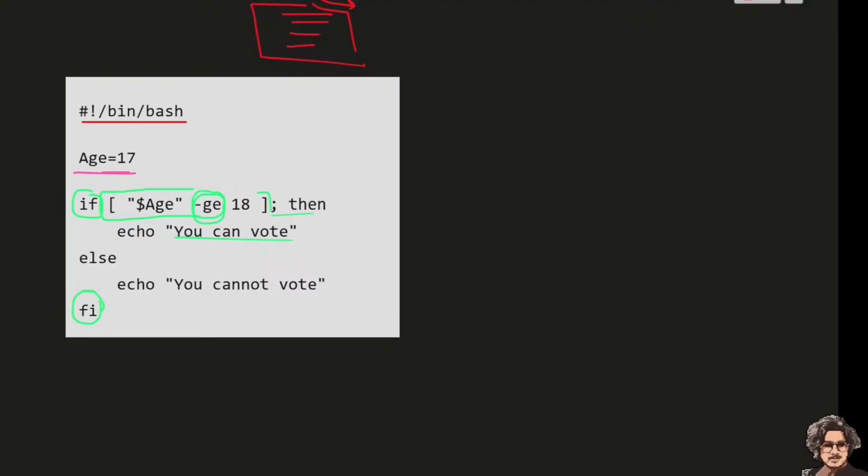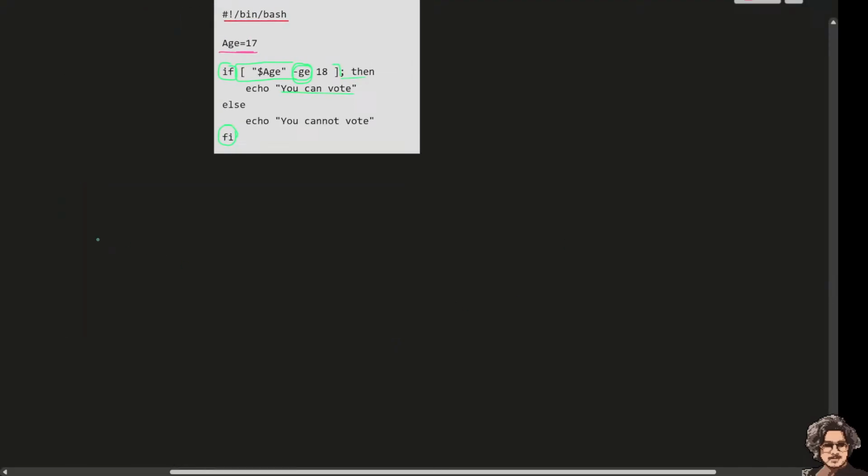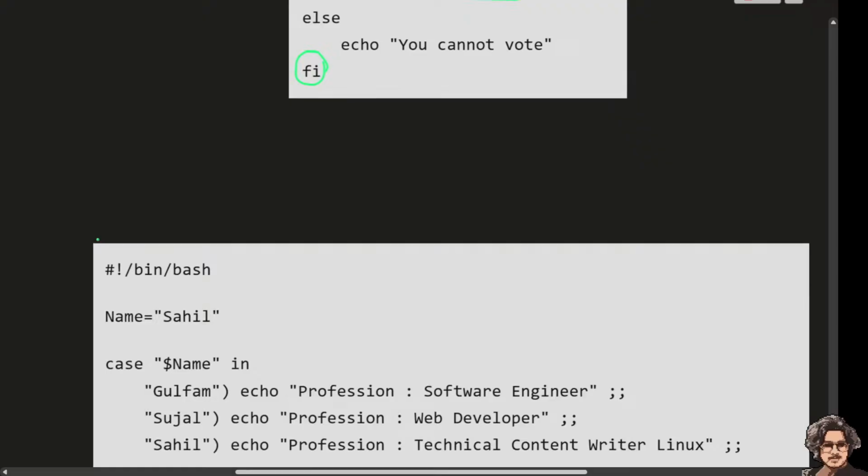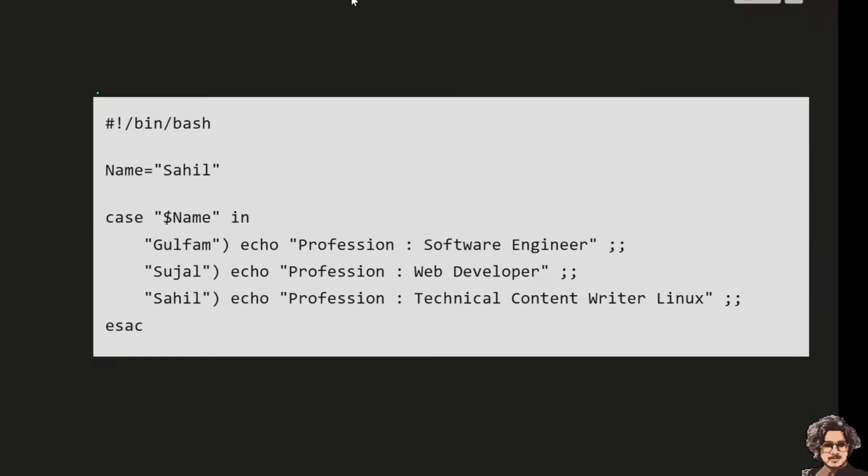So if we want to see the case condition in bash scripting, you can see here. Bash scripting also provides the case condition. So if we write this, the name is Sahil. So case, the name is used in curly brackets, in.